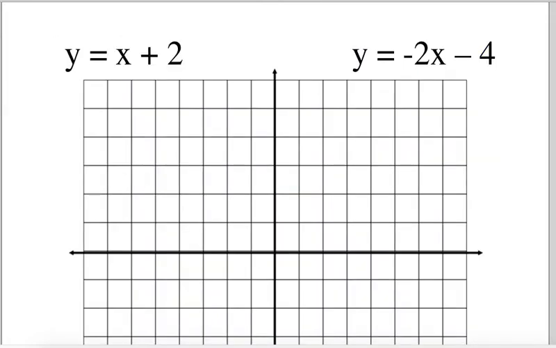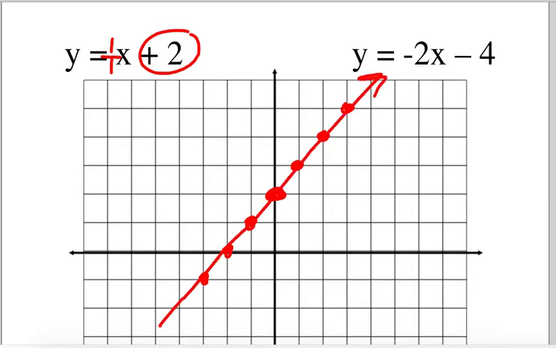Here we go. Let's do another one. y equals x plus 2. So this is really 1 over 1 x plus 2. So this is your y-intercept. You plot that point. There it is. My slope is 1 over 1, which means up 1, right 1. I like slopes of 1, right, because it just goes kind of diagonal through all these corners. Okay? It's definitely beneficial to make your line as long as possible. If you don't make your lines long enough, you may not get to see if they cross or not. So try to make your lines nice and long.